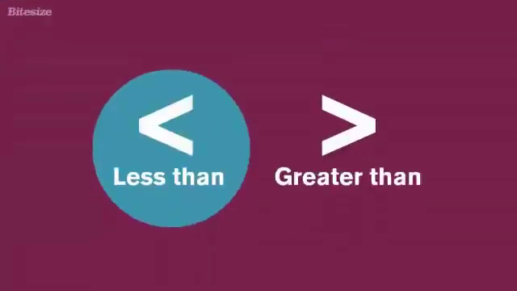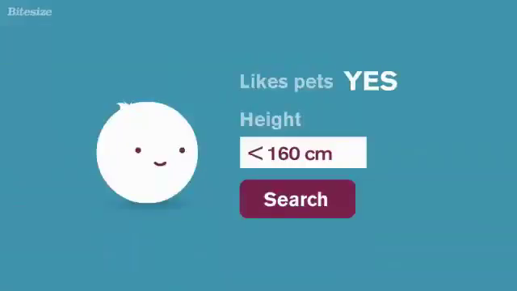So, out of the database, there are 58 girls who like pets. It's a good start, but we need to narrow it down a bit more. Otherwise, he'll be going on a lot of dates. He doesn't want a taller girlfriend, so let's try searching for matches that are under 1.6 meters. Using a less than symbol, we can filter within our results to just show matches that are less than 1.6 meters.